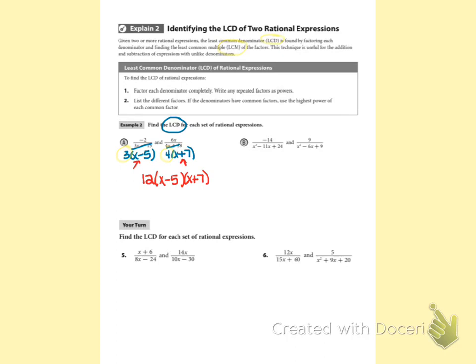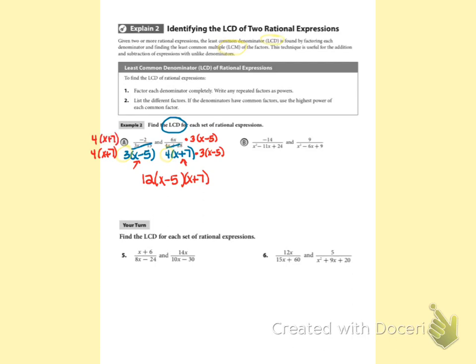And just to kind of show you how we would do that, for instance, if I wanted to do that to the second expression here, I could multiply by a 3, and then that would turn that 4 into 12, and then I could also multiply by the x minus 5, which would mean on the top I'd also have to multiply by a 3 and an x minus 5. And then if I wanted to do the same thing with the other expression, I would have to multiply the top and the bottom instead by a 4, and then also an x plus 7, and again, on the top I would also have to multiply by that 4 and that x plus 7.